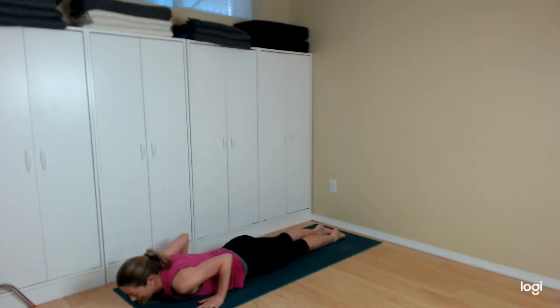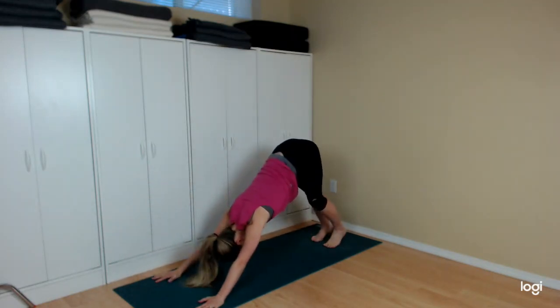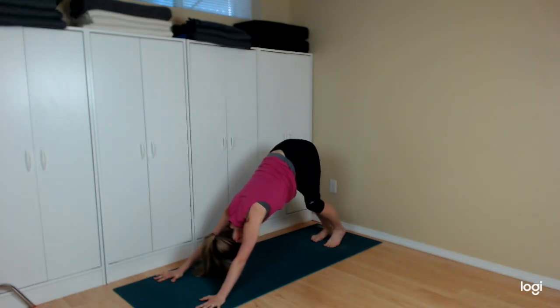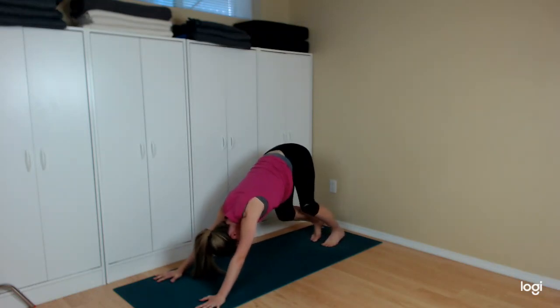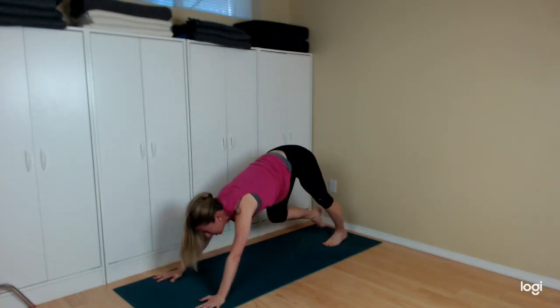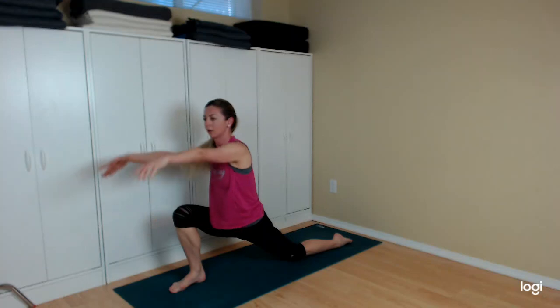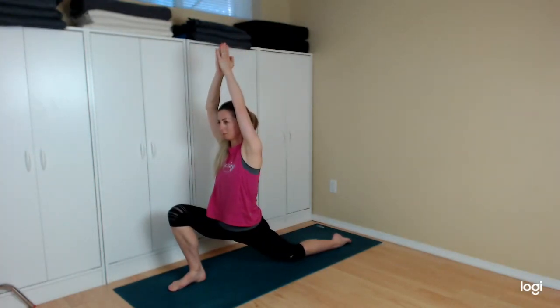And release. Heading up and back to downward facing dog. We're not here long except for that first one. It's nice to maybe walk it out again. But traditionally, for classical, we're not here longer than any other pose. And then we'll step the right foot forward. Back knee lowers down, untuck those toes. Same thing again. Couple deep breaths here.